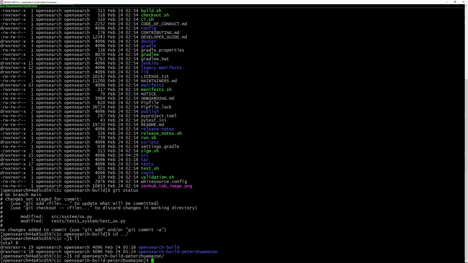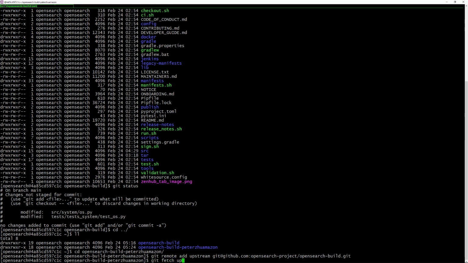Now, the fork directory is not always synced with the upstream, which is this one. So what I'm gonna do is, I'm gonna come here and then grab that clone that I just did and make a little bit of adjustment. So I'm gonna delete this section. I'm gonna come here and then instead of my name, change this to opensearch-project, which is the official GitHub URL for the build repo, and then I'll just do git remote add upstream. So we add another remote, upstream, over here. We can git fetch upstream.